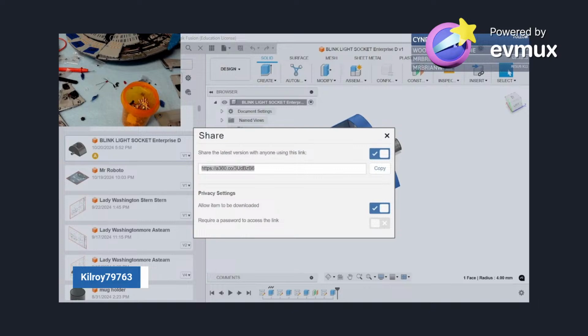Too bad it won't let me download it though. Why isn't it letting me download it? Okay, it's starting to download it. Blink Socket Enterprise STL.